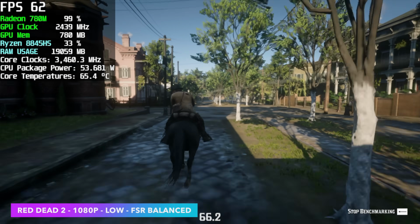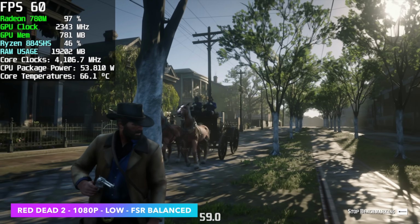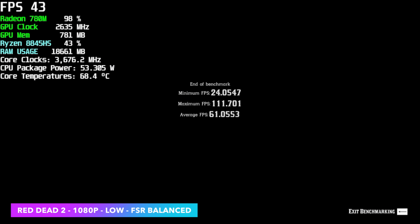I also wanted to test out Red Dead Redemption 2. We're at 1080 low with FSR set to balanced, and we probably should take FSR to performance with this if we want to keep it at 1080p. But with these settings here at the end of the benchmark, we had a minimum of 24, so yeah, real big hiccup there. Maximum of 111 and an average of 61 FPS on the 8845HS.